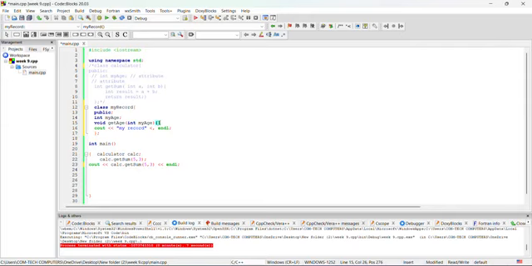Within here we would have a cout message. Sorry, let me edit this. I don't want to display it, so let's do it this way.